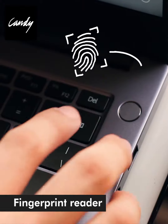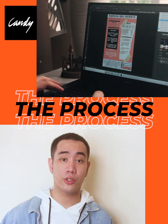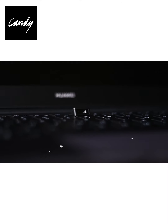You can actually use your fingerprint to log into your Huawei laptop as well. Since virtual meetings are normal these days, I use my laptop's webcam to connect with my clients and group mates. That is why I love my laptop's retractable camera, where I can hide it when I don't use it. It's also safe as it secures my privacy.